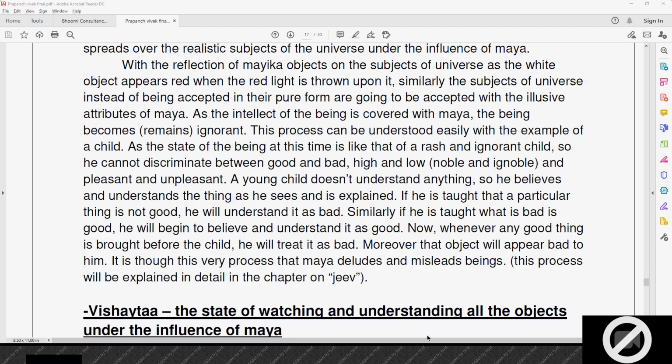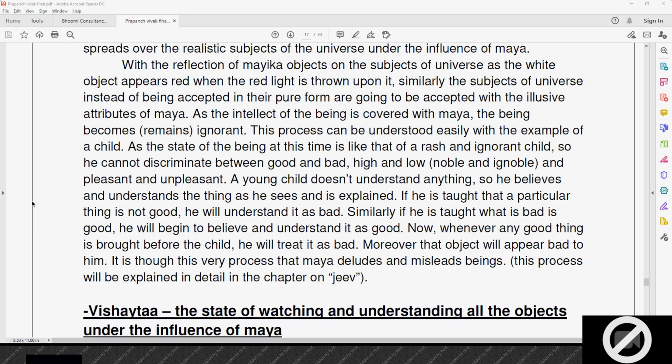Whatever opinion we make regarding the universe or the objects of the universe is completely false, because any worldly object is only the form of Brahma and doesn't have any other identity. But under the influence of Maya, we start attaching other identities to it, and therefore we remain in a completely different world, which is not created by Brahma but by Maya. That's the only reason we are not able to see the universe as the form of Brahma.